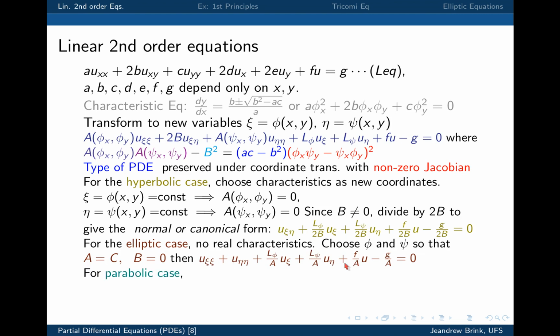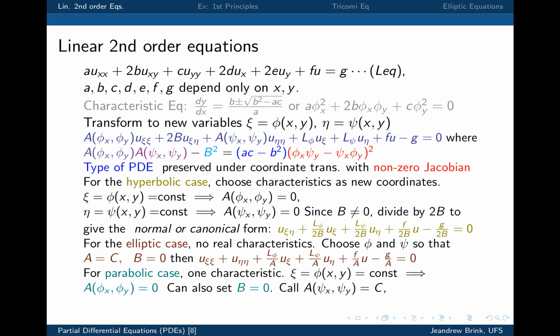The final case was the parabolic case, where you only had one characteristic, and you immediately choose your coordinate to be the characteristic coordinate, which permits you to put A phi to 0. You can't put A psi to 0, but you can set B to 0. So you're then left with the canonical form, which looks like that. Okay, so that's what we did during the last lecture. I just wanted to put it up here to set the stage for what's coming. What I'm going to do now is take a differential equation and show you the steps I go through, which mirrors this, but sometimes if you see an example, it's just clearer.